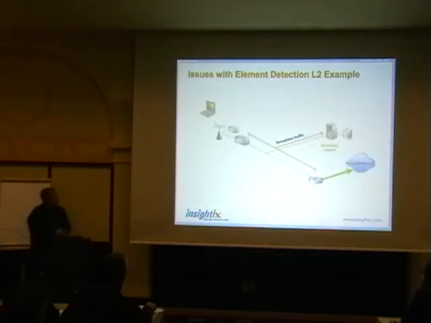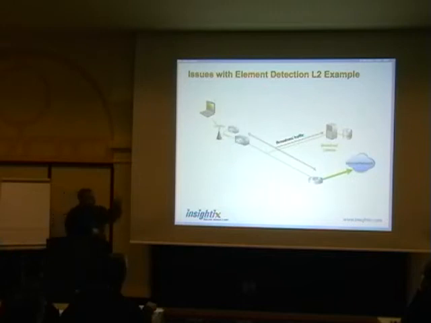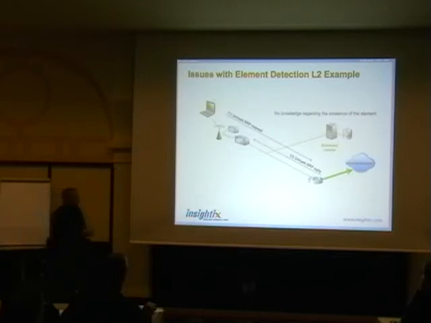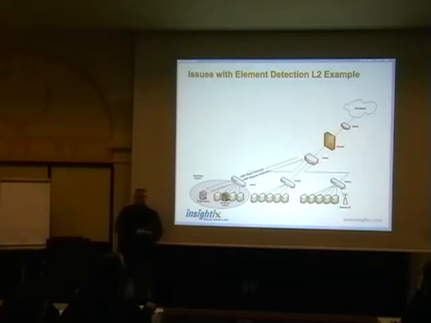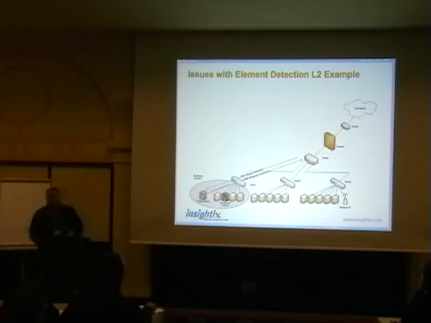Another interesting example is the broadcast listeners. The idea of a broadcast listener is that whatever we send broadcasted will be heard by the broadcast listener. The problem here is that we can actually change that quite easily. Instead of broadcasting the traffic with, for example, the ARP example here, I can send unicast ARP requests and not broadcast ARP requests. Everybody that receives that will be more than happy to reply to those requests and will send me the replies. So in that way, I can actually communicate with the router without any problem, receive the router's MAC address, and surf to the internet with no problem at all.